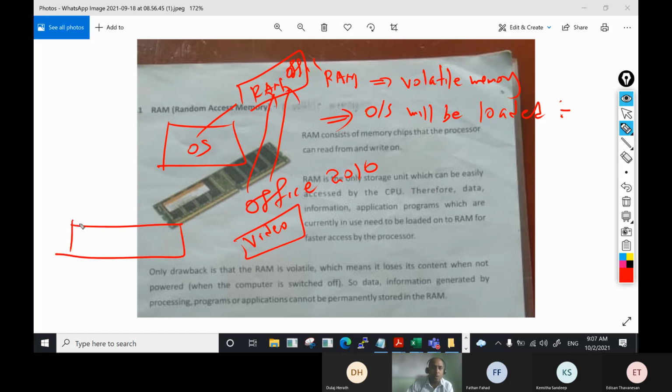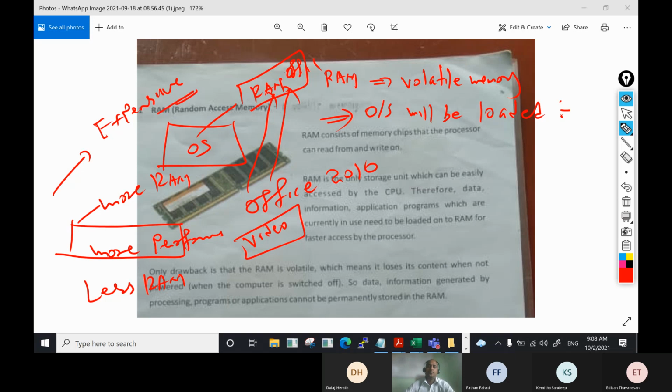So that's what I said about random access memory. If you have more RAM, your machine will get higher speed and more performance. More RAM, more performance. Less RAM, less performance. Remember that. This is not only for computers, even for mobile phones, whatever the electronic device, if it has random access memory, so-called RAM. The currently working applications and programs are all running on the RAM. That's why everybody likes to go with higher RAM. But when you go for higher RAM, it is also expensive. Keep that in mind.